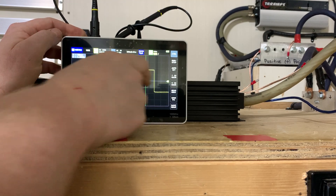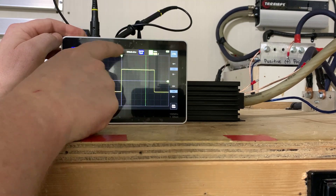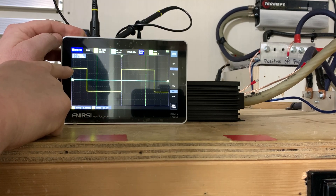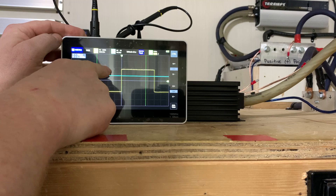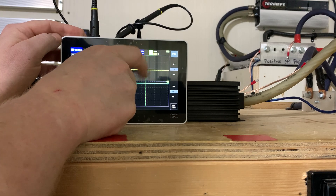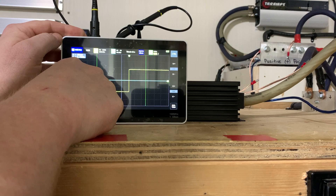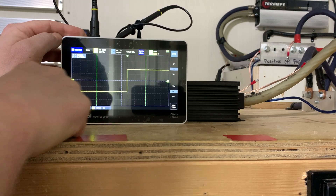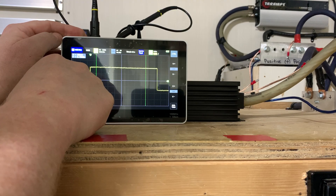Hit your control button and you've got your voltage settings. Here's channel one, here's channel two. You can turn channel two on and now you've got a blue line — channel one is yellow, channel two is blue. You can move the trace around, and right where it says 'move fast' you can switch to 'move slow' so you can get it dialed in exactly where you want. You can also turn channel two off and back on.